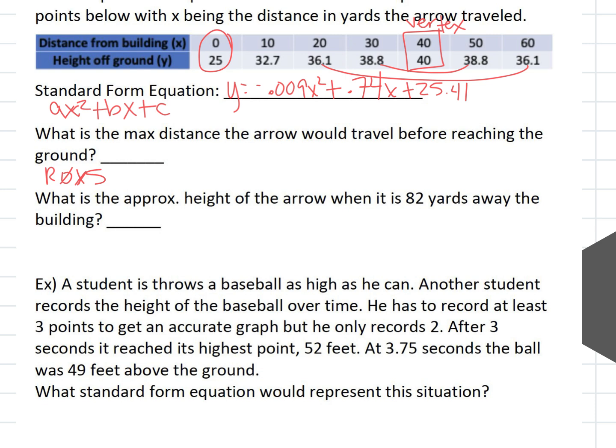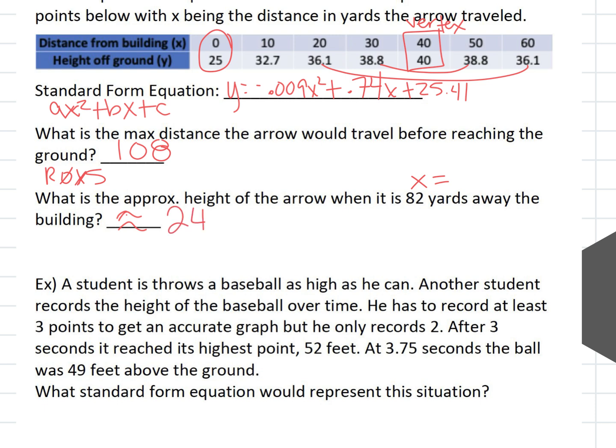So I think most of y'all probably did it in the yellow calculator, so we'll say about 108. What is the approximate height of the arrow when it is 82 yards away? So again, when it's 82 yards away from the building, that's my x now. So I type into Desmos, x equals 82, and we can see where it crosses. So we could say about, we could use a squiggle, equals about 24.